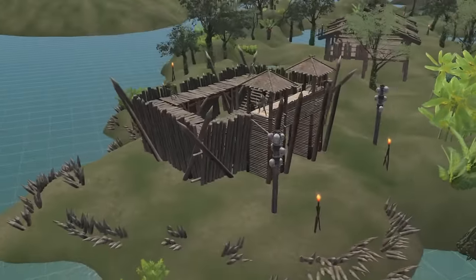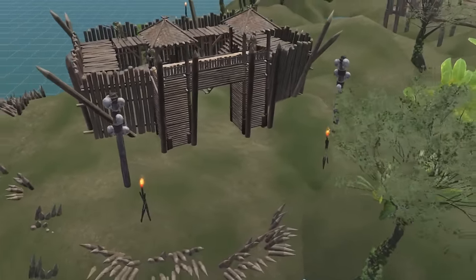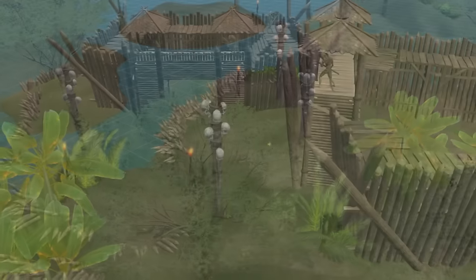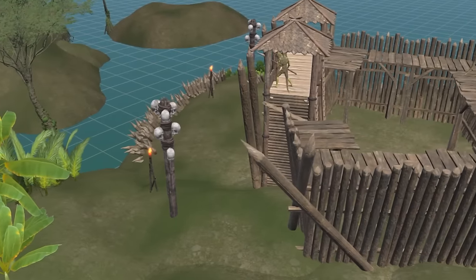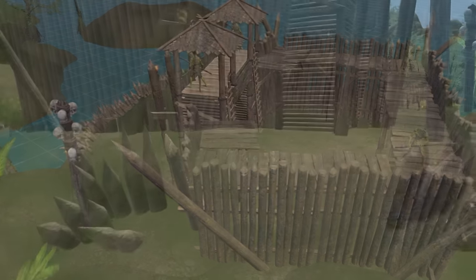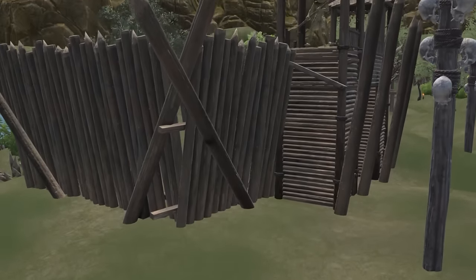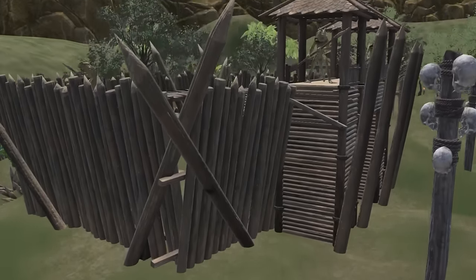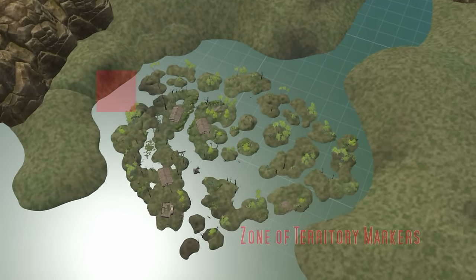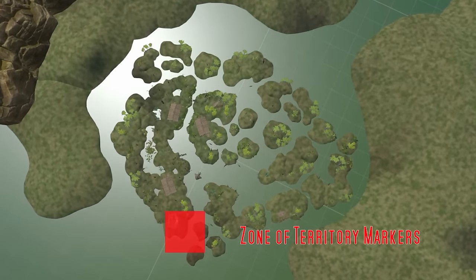You could imagine infiltrators attempting to sneak under a house or over a roof. The Lizardfolk are friendly with varieties of lizards or other animals that habitually reside around the houses, like pets or guards. Formal structure walls would be necessary at a fortification area intended to prevent or control access. Sharpened wooden stakes could be positioned around the perimeter. Torches would be a good idea for lighting the exterior in order to see enemies approaching in the dark. Skulls and bones might be displayed to intimidate potential intruders. The Lizardfolk probably marked the outer perimeter of their territory using carved wooden pillars or idols, skulls or bones mounted on stakes, or other symbols in the trees or ground.